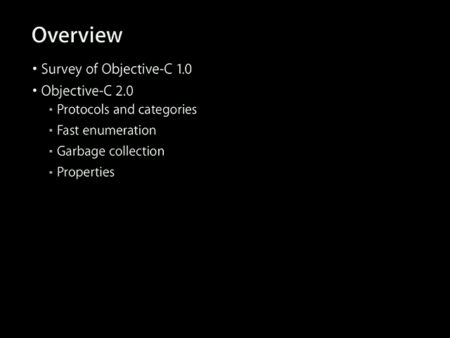So, this is an overview of the session. We're going to do a little survey of Objective-C 1.0, kind of frame where we're coming from and some history of this platform. And then we're going to look specifically at Objective-C 2.0, dive right into this code. I think the team's pulled together some very cool stuff that's going to make you much more efficient programmers. We want to get your hands in it and give you a feel for it.